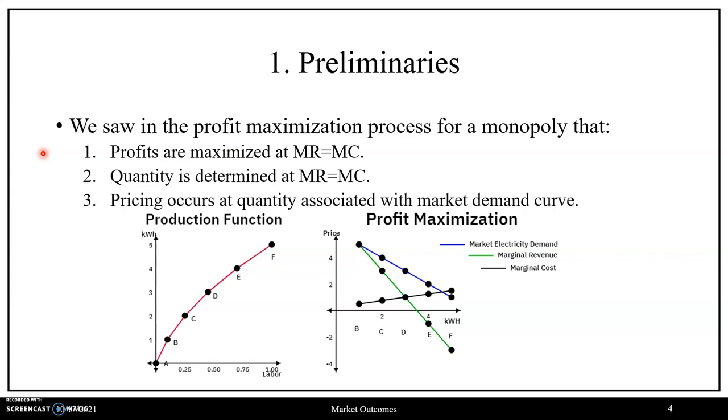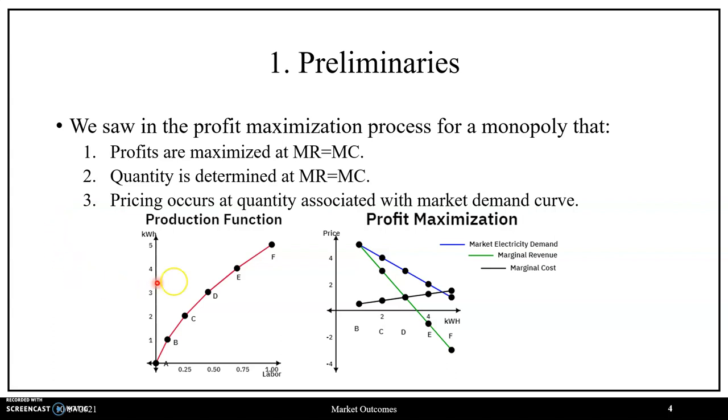Therefore, at this point, there's no incentive for the monopolist to produce an additional unit of the good or reduce production of the good or service in question by 1 unit either. Therefore, at this point when marginal revenue is equal to marginal cost, this pins down the optimal quantity for the monopolist to produce and sell. And since the monopolist has market power and is the sole firm operating in the space, they consider the market demand curve in terms of their pricing strategy such that they do not use marginal cost pricing.